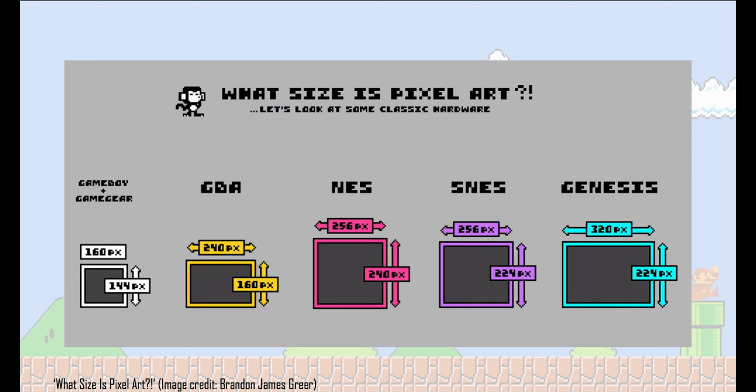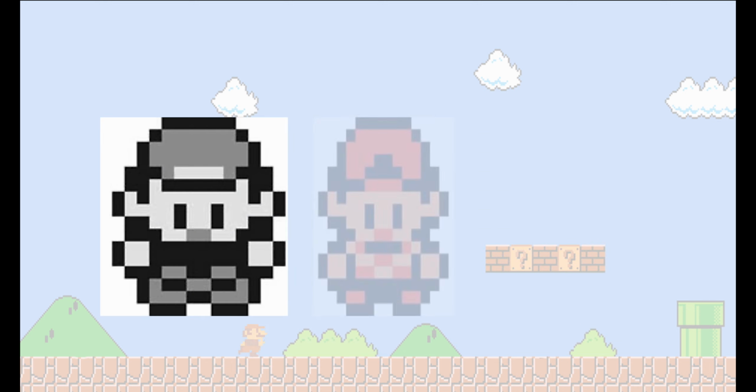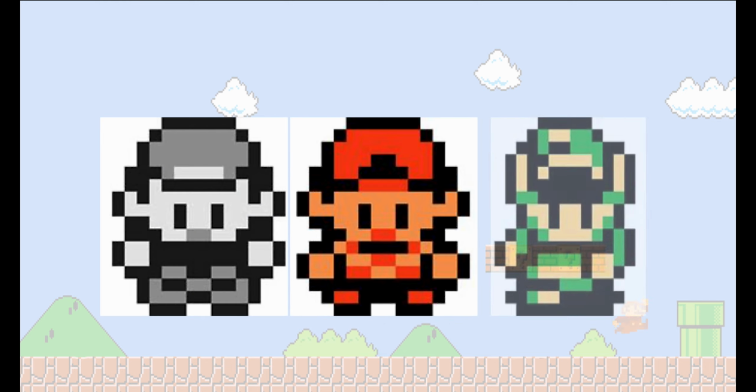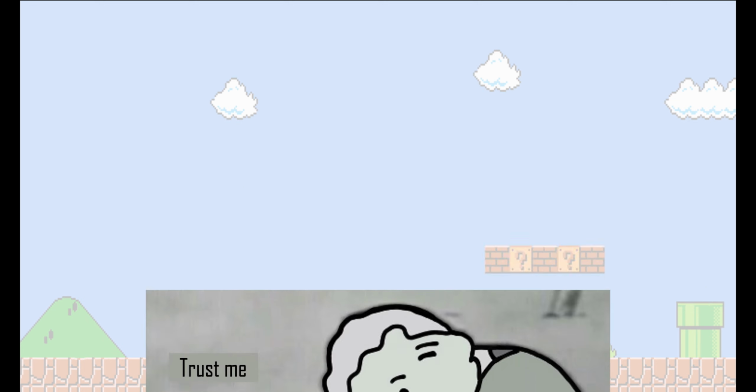That's why for a beginner such as myself, and maybe for you as well, it's much better to start off small. I would suggest starting off with a character sprite that is made up of 13 pixels tall and wide. This sizing will help you grasp the concept on how to make your character in these restricted areas and restricted color palette. It may seem boring, but you'll thank me later, trust me.